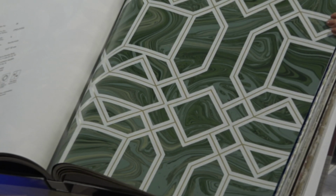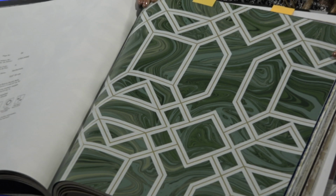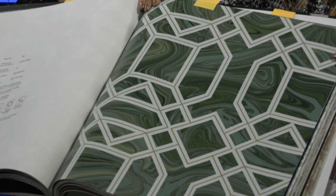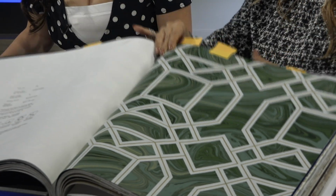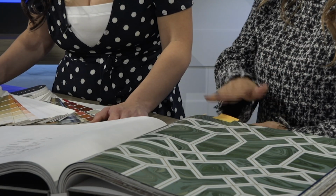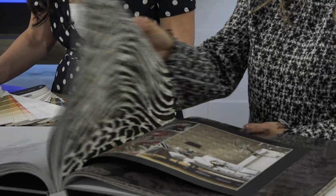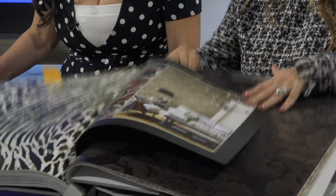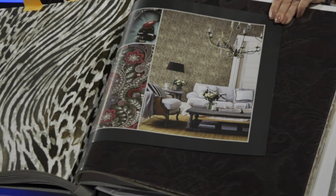So I would do something like this, even if you want to keep your walls basic and do a white, put it on the ceiling in a powder room, and it adds dimension to the ceiling. You're seeing a lot of people play around with wallpaper. Again, looking at different textures. Animal print, of course, is huge. Even in clothing this year, it's everywhere. It's in shoes, it's everywhere. So from shoes to your walls. Yes, you can wear your walls as well.